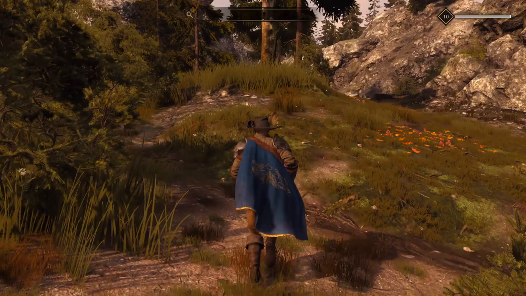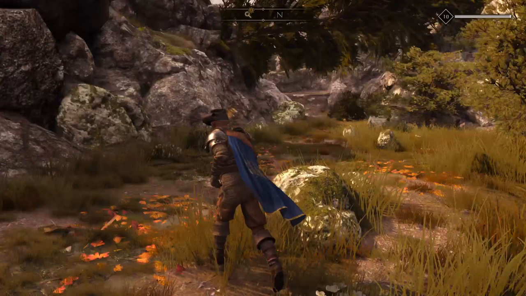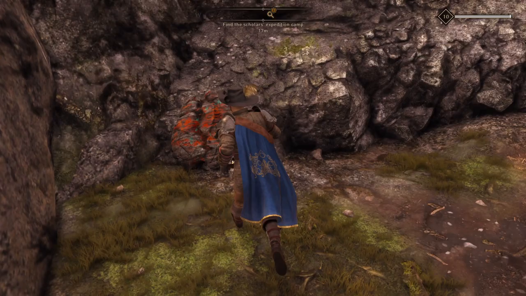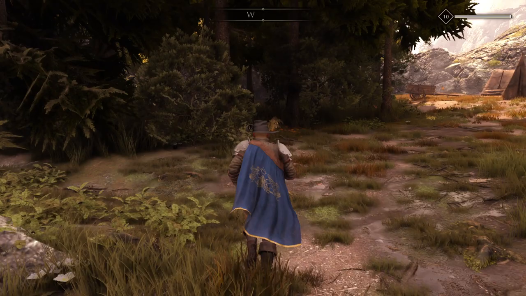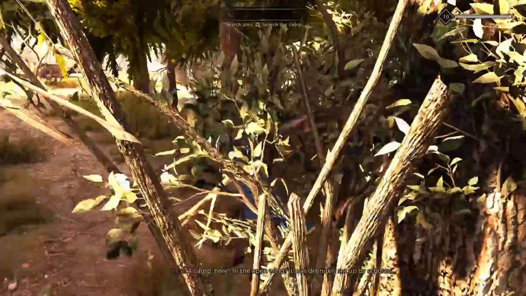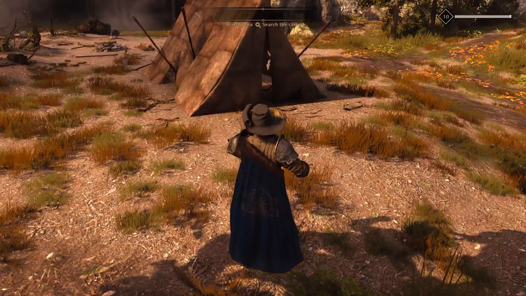All right, I'm back to where we were heading. Different colored rock from the others, yep. Another different colored rock. Over there, tents. This must be the expedition's camp. A camp here, in the open wind. It was definitely set up by scholars. Huh. Oh gee, stone spears everywhere. I wonder what could have happened.